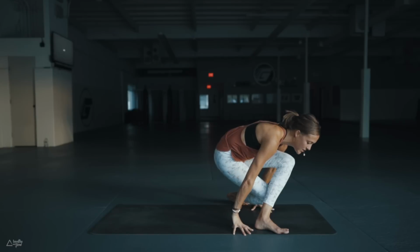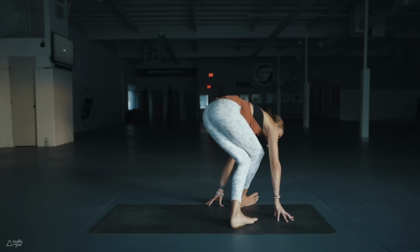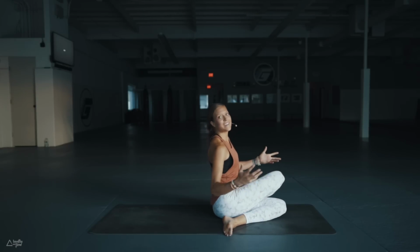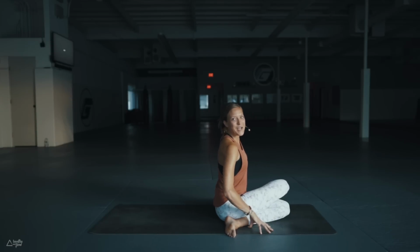So lift the hips, turn to your right all the way. And as you start to lower, the left leg is going to come down first, and then the right leg is on top of it. You made it back. I'm still in front of you on the laptop. All is good.